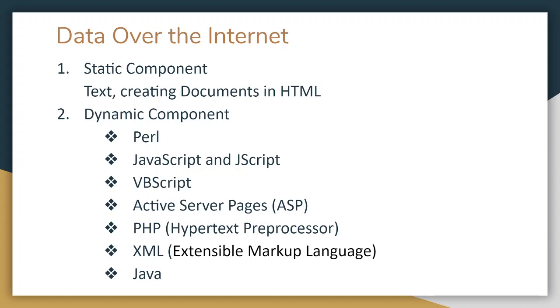That is, they don't change, because they are the data that you are sending to the receiver whom you want to receive it. So that can be text. And in computer or internet terms, these documents have to be in HTML. So we create a document in HTML with whatever information should be there, and we send it to someone. Then what is the dynamic component? To send this HTML file or document, it is not sufficient just to type it in HTML and keep it. To support this file being sent from your system to their system and opened there, you need a set of things.